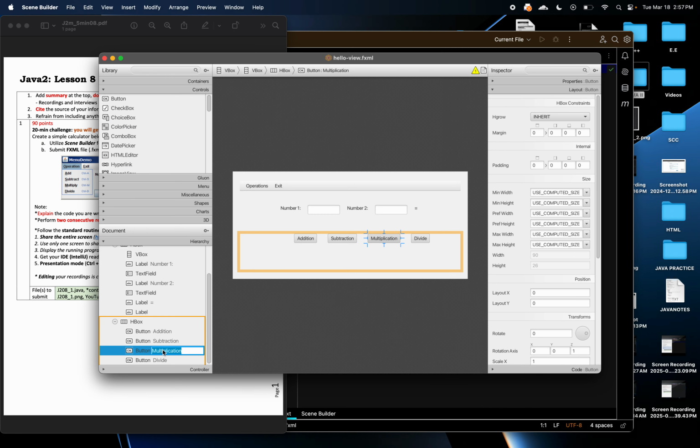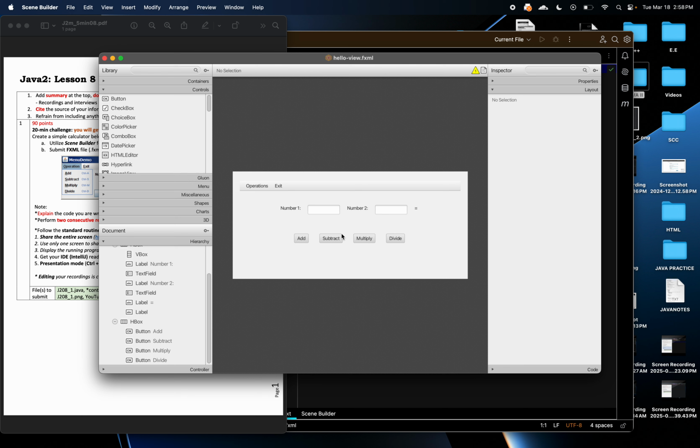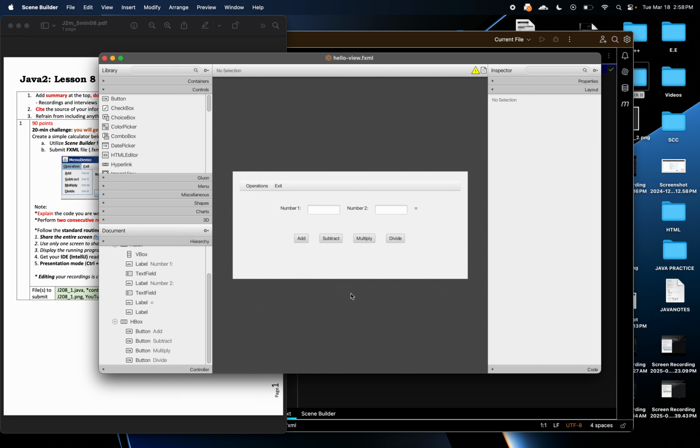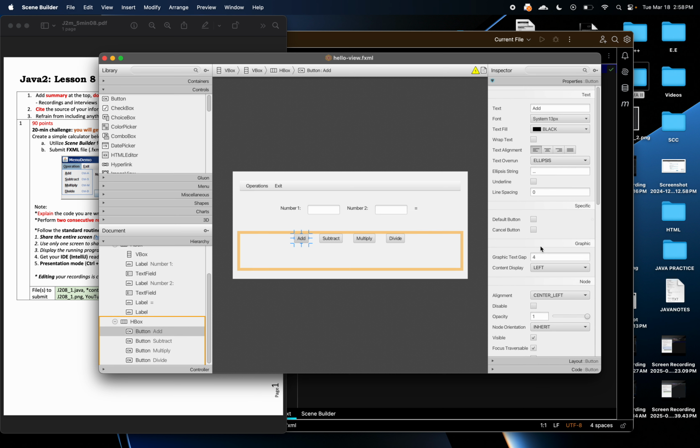Let's go ahead and follow the same template. Give these their IDs.